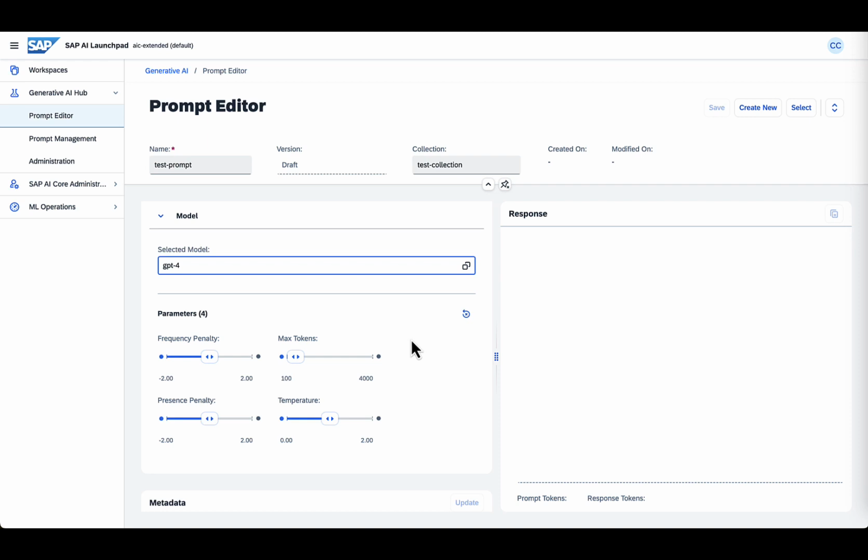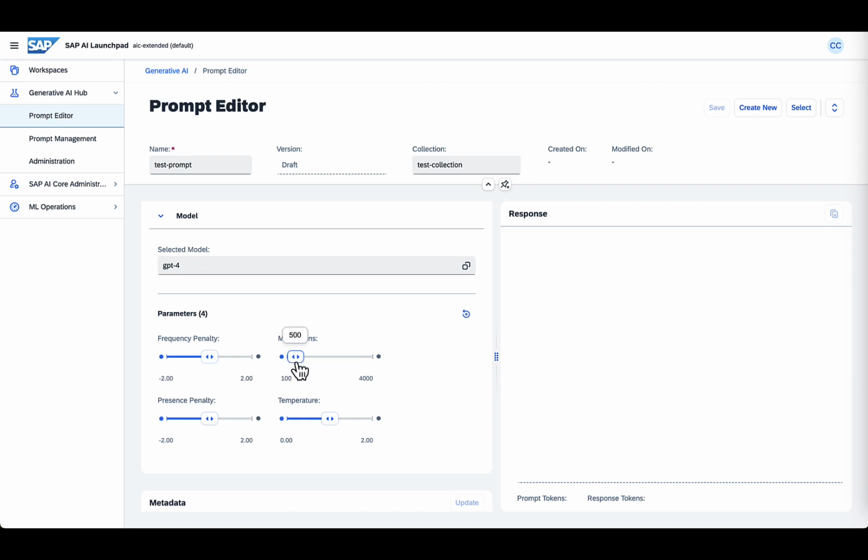For example, one parameter that we can tune is the temperature. This has an impact on the variability of the response. It basically adjusts the balance between randomness and predictability, impacting the creativity and coherence of the generated responses. The higher the temperature value, the higher the randomness we will have in the response. With max tokens, you can decide to stop the response generation at a certain number of tokens.